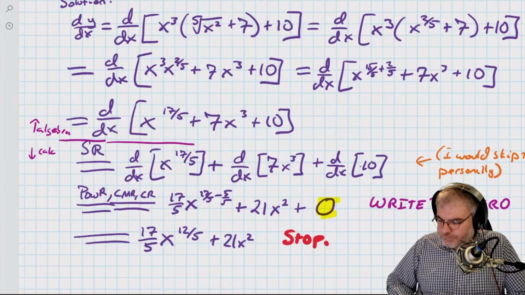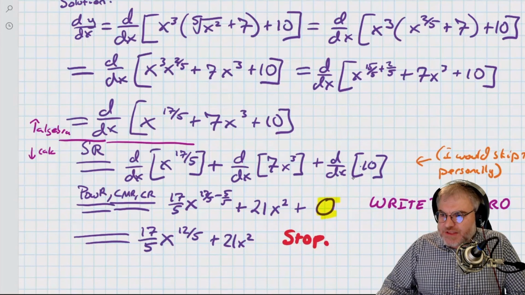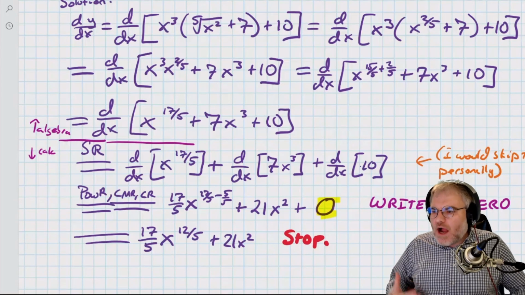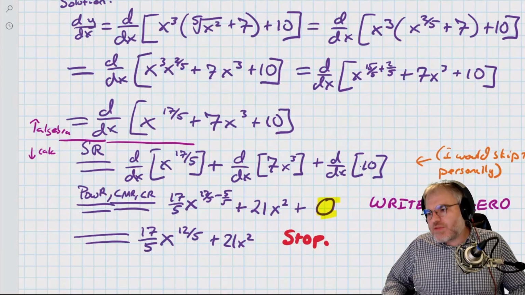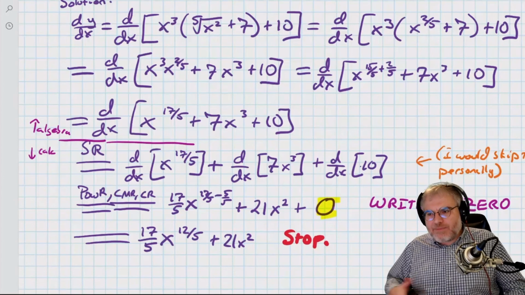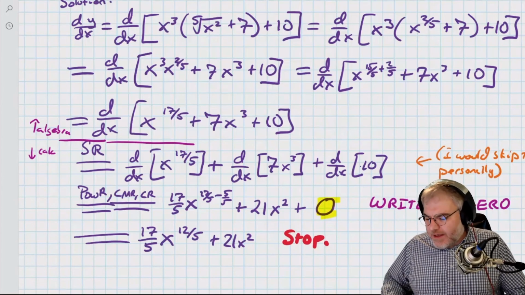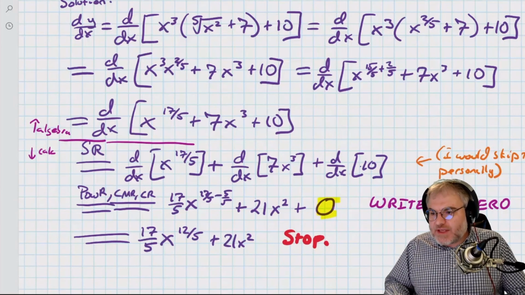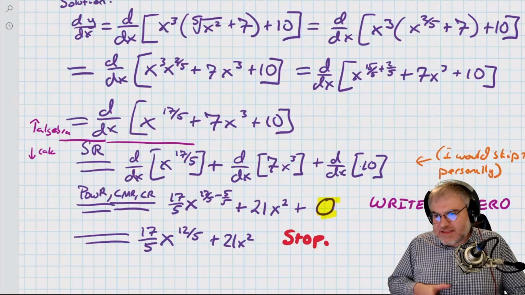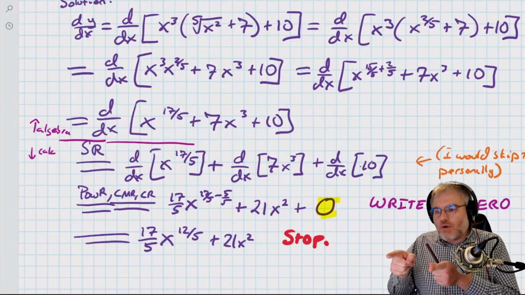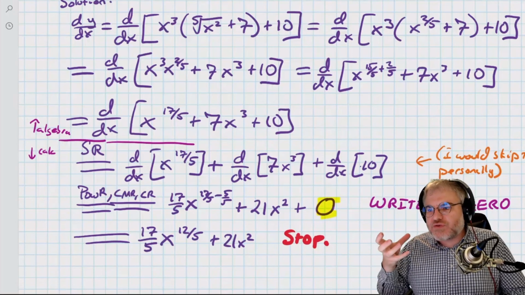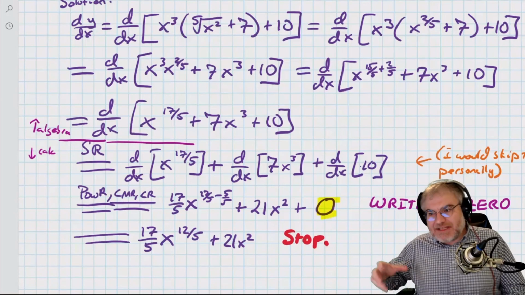Because the derivative of a constant function is 0. If I take the line 10 and I take its derivative, there's no change, right? y is always the same. You could think of it as 10x to the 0, but then what about the x to the negative 1 bit? I mean, if that helps you think about that, then go for it. If you think of constants as 10x to the 0 and apply the power rule, okay. I'm okay with you thinking that. Just don't then confuse yourself. Well, what about the x to the negative 1? I mean, what if it's not defined?